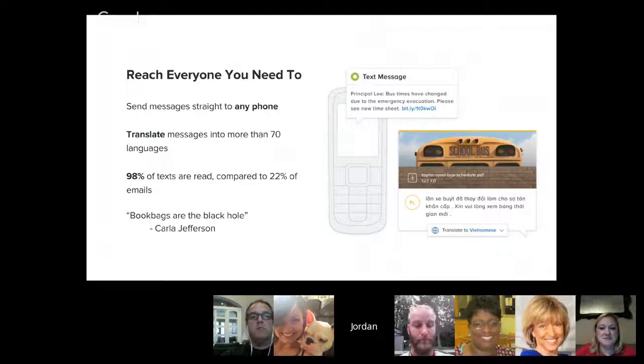And then also compared to other channels that we may use for communication. You know, we have email, we have phone calls, we might have newsletters or handouts, and sometimes there's definitely more appropriate cases to be using those forms of communication. But oftentimes, if you really want to make sure someone gets a quick update, a text is most effective. Studies have shown that pretty much all texts are read within 30 seconds or so, compared to 22% of emails.